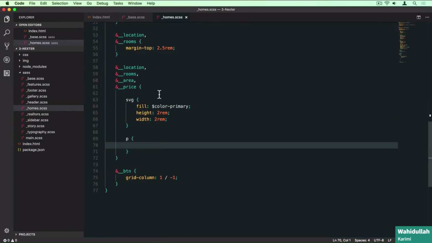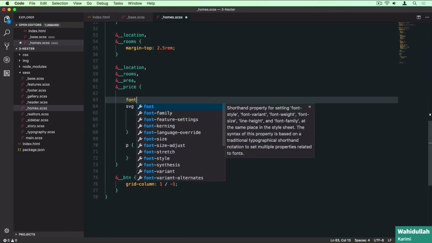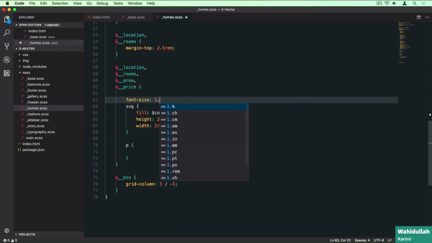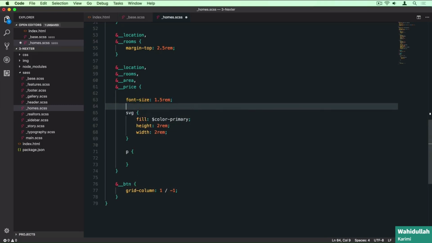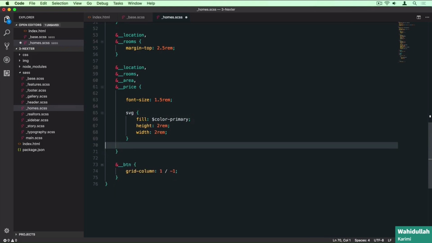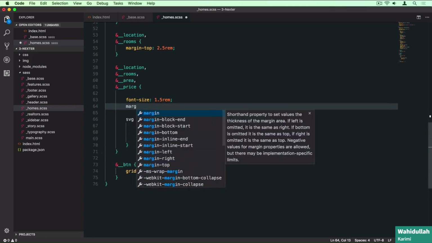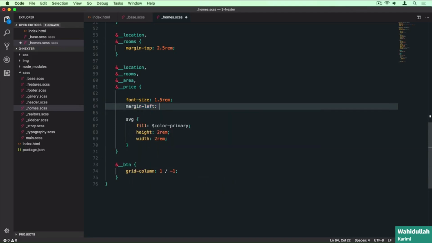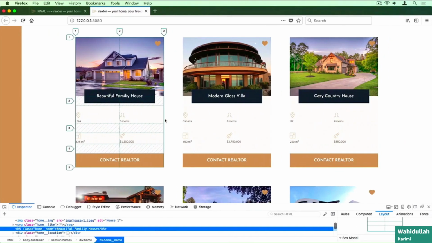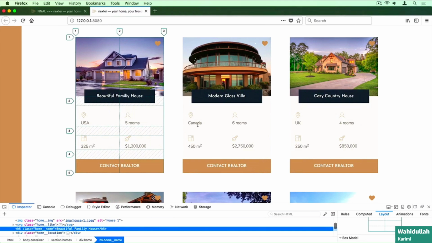And actually we can do it right here. So font size 1.5 rem. And then the text is going to inherit it. And so I don't even need this selector here. Next up, I want to give each of these four details a margin to the left side of 20 pixels. So 2 rem. And so that's how it's going to look like then. And so all that's left to do now is to actually put these two elements here side by side.